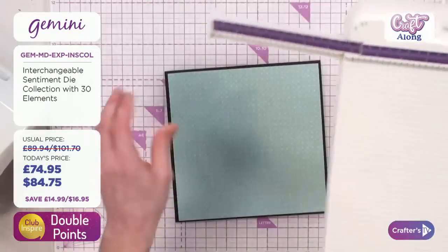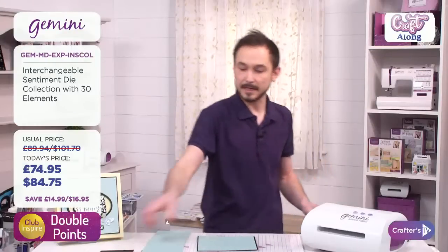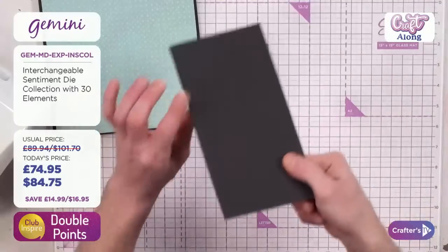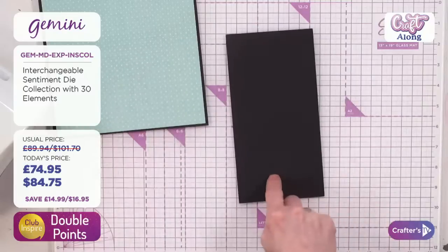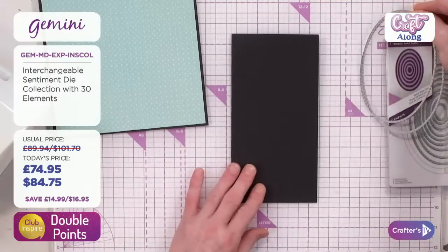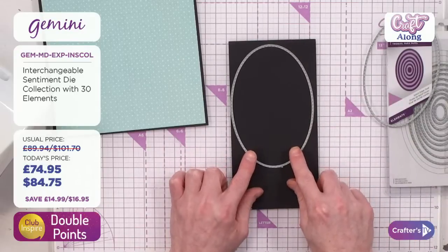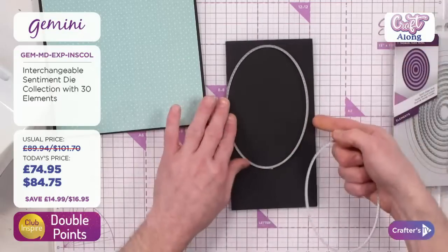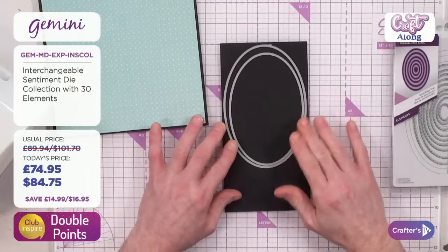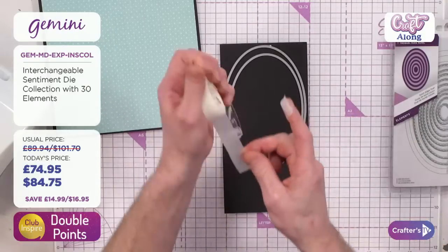Now what we're away to do next is using that offcut that we've got from that black layer. Don't need that bit, so I can move that out the way. Using this offcut that we can see here, I'm going to bring in my oval nesting dies, my stitched edged nesting dies. So you can see that it actually just fits on that bit, so no waste. So we're going to put the largest die and then the second largest into our cardstock. We're going to secure that down with our low tack tape.